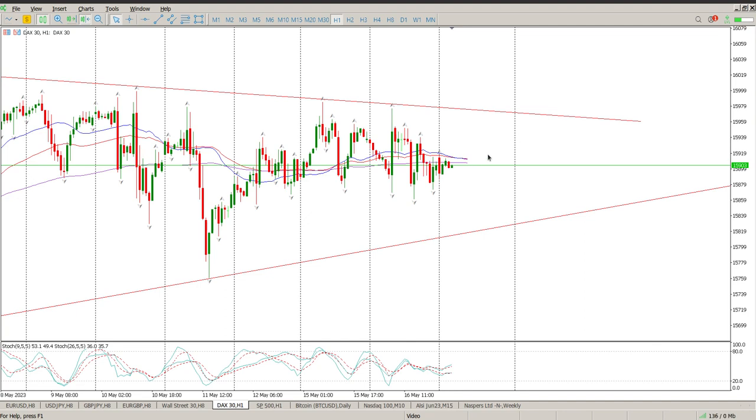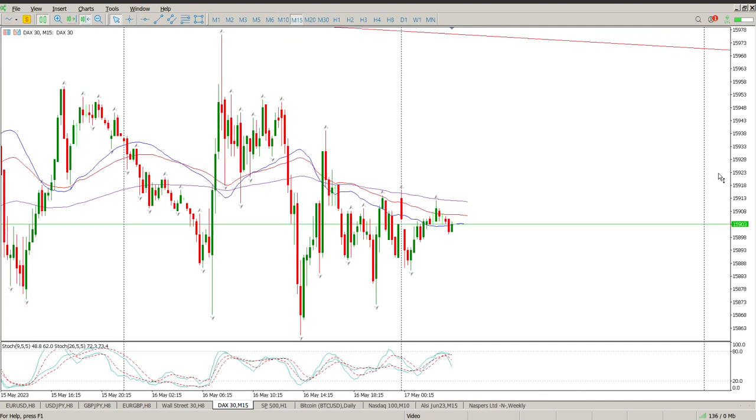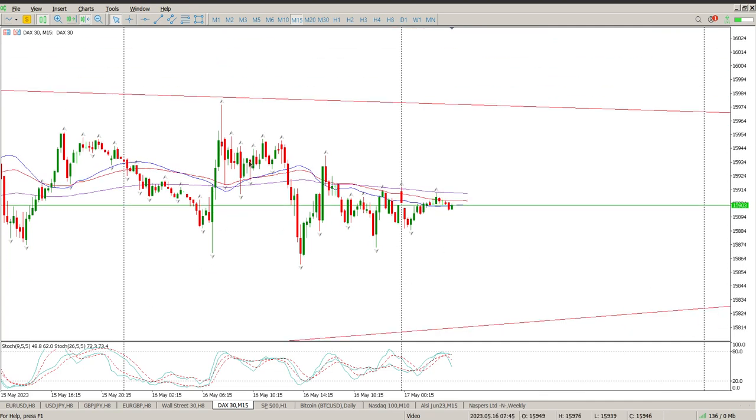So I'm very, very reluctant to jump in on any direction on the DAX at the moment. Something is brewing, that's for sure. On the 15-minute, we got a decent move up and you think we're going to get going, and then it goes sideways and we just continue to drop. Looking at the moving averages right now, we are staying below them and oscillators have crossed over pointing down, so I would expect a rejection here.